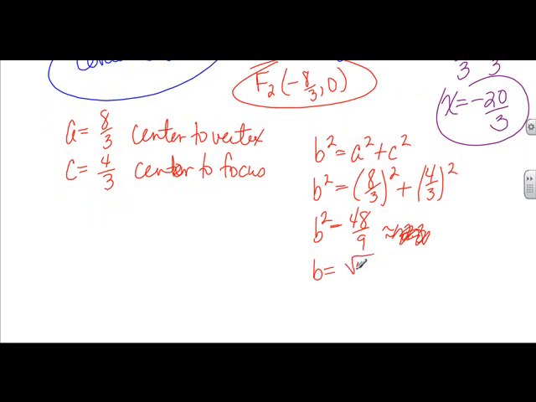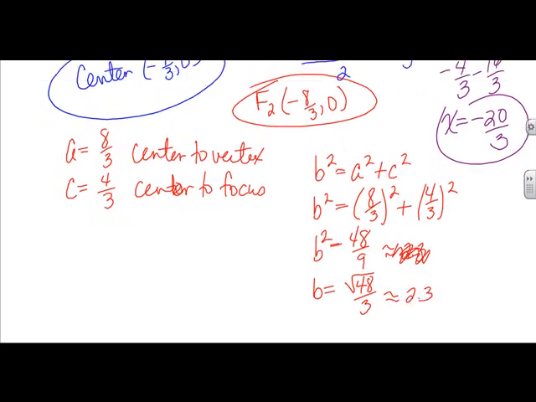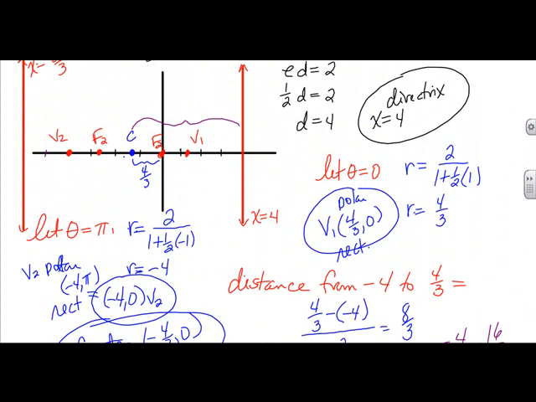So why that's important for me is it tells me how far up and down to count. So 2.3 would maybe be about right there. Negative 2.3 would maybe be about right there. If you're going to sketch your ellipse, then you've got to go through the vertices and make sure you make it wide enough. Now that's really, really messy.